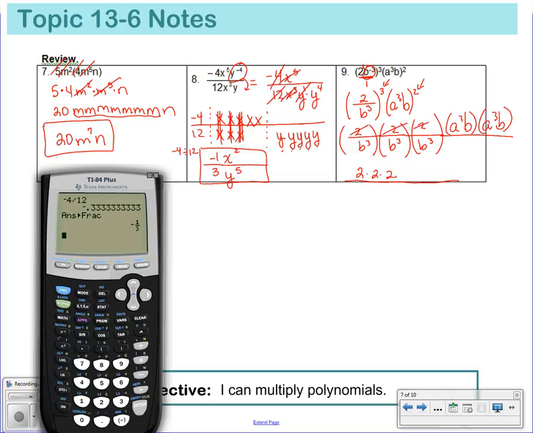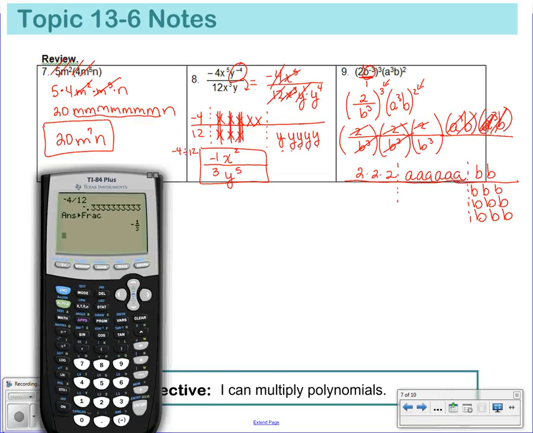Now let's look at our a's. We're going to put our a's together. We got a cubed, so that's 1, 2, 3 of them. Then we have another a cubed, so 1, 2, 3. We took care of our a's. Now we're going to do our b's. On top, we have 1 b in a parentheses and another b in a parentheses. But on the bottom, we have 3 b's: 1, 2, 3, followed by another 3 b's: 1, 2, 3, and followed by another 3 b's: 1, 2, 3.